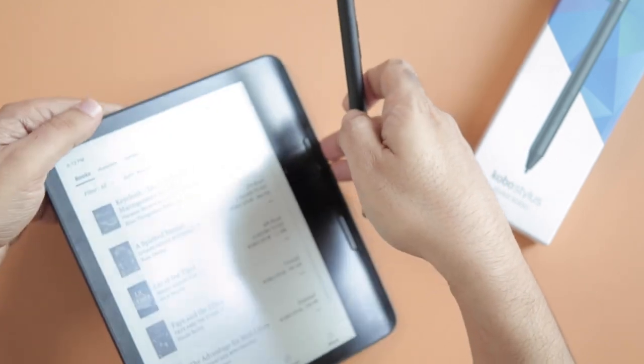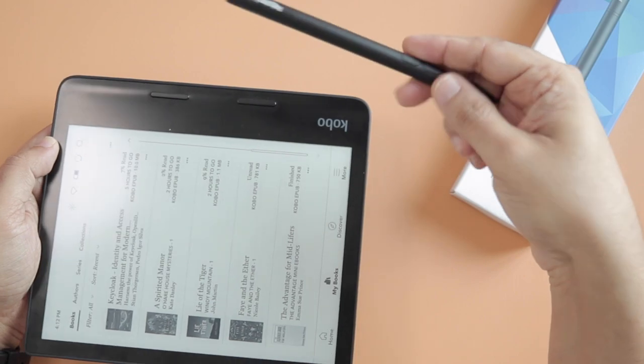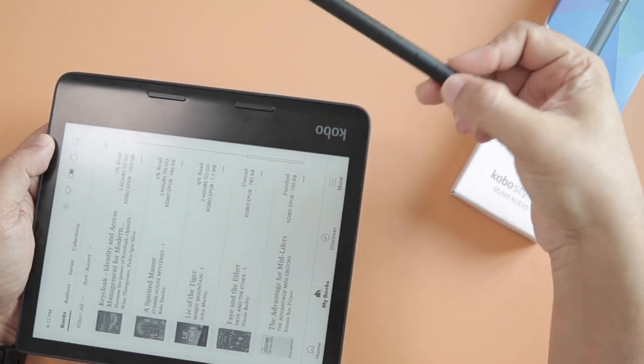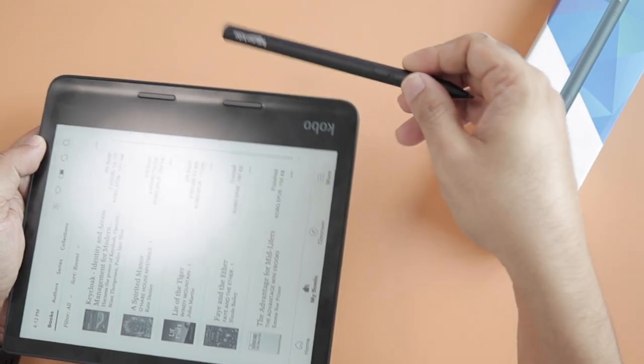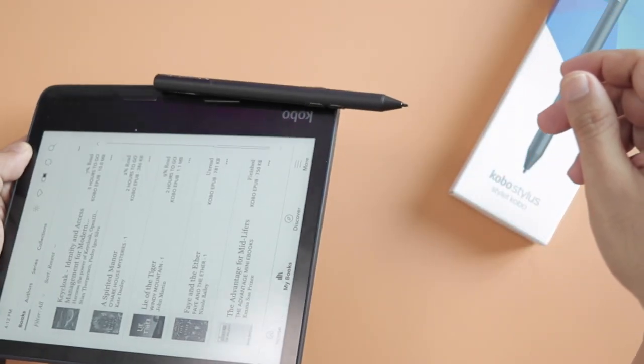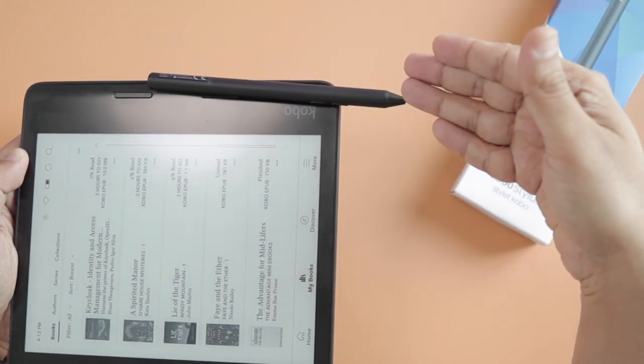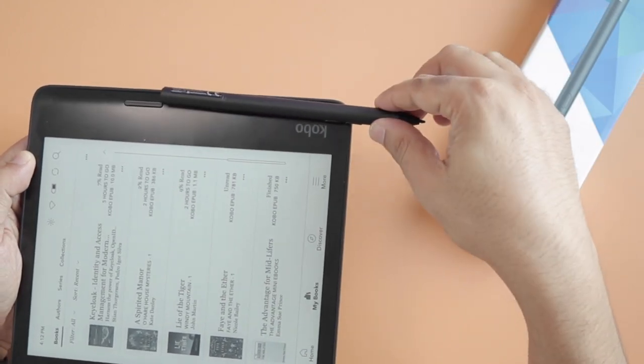Now, one thing I discovered accidentally is that it does attach magnetically to Sage, but in a very odd position. So in this position, it does attach. So if I put it here, then you can see it is attached. But this is a very odd place to be in and you cannot leave it like this because you can easily drop it.